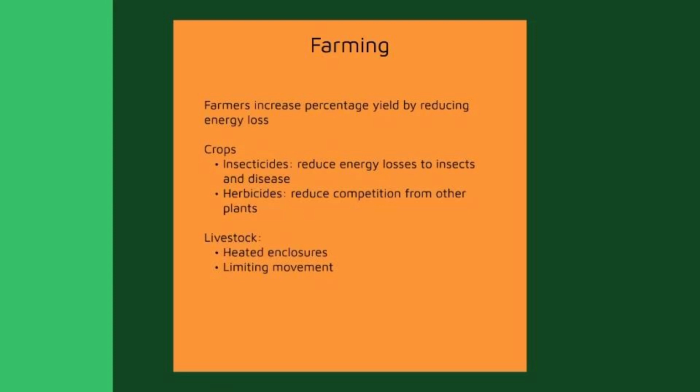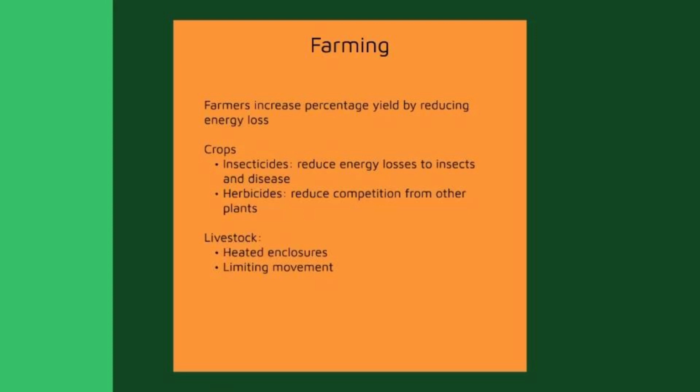And although this may be good for the farmers because it increases their percentage yield, this is often seen as unethical, as it's not pleasant for the livestock to be kept in cramped and unnatural conditions, so they have a lower quality of life. Although the net production is higher, this might not be best for the animals, and therefore this is not always done this way, because we need to think about how we treat the animals that we are going to eat, as well as maximising their percentage yield.